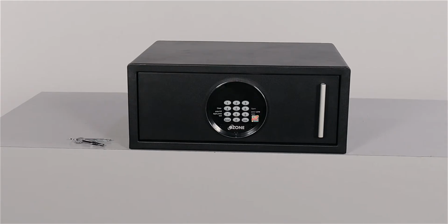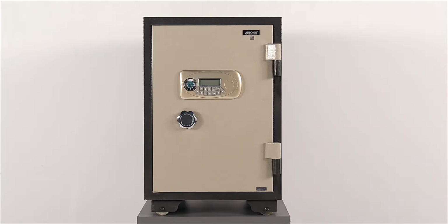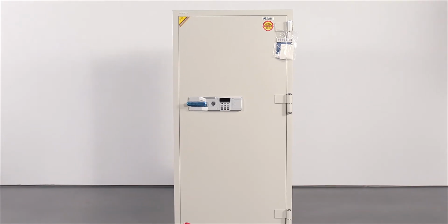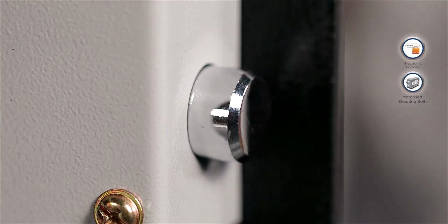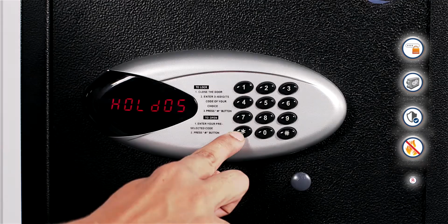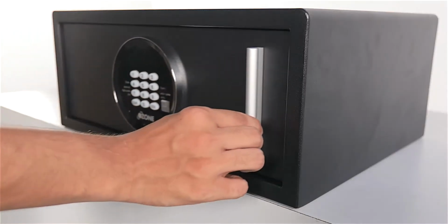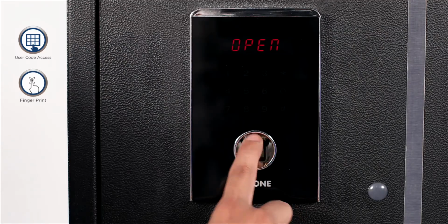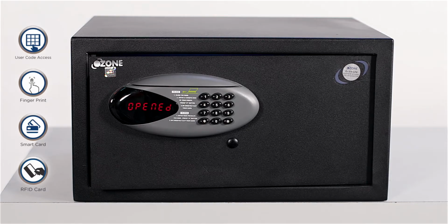Ozone digital safes are available in a variety of convenient sizes for different storage requirements, with key features like electronic locking mechanism, motorized shooting bolts, heavy-duty body construction, auto-freeze mode and fire-resistant. Ozone digital safes come with password, fingerprint, smart card, RFID card access options.